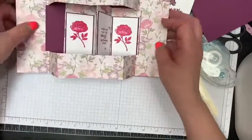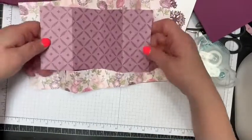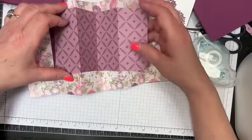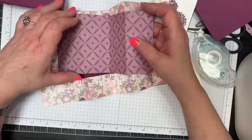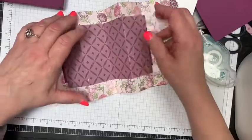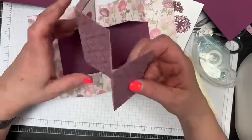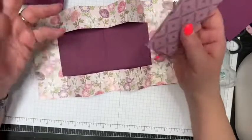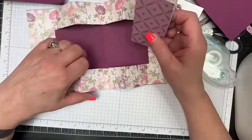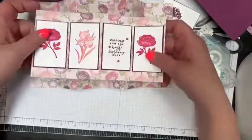And I think my next one, I will use opposite sides of like this. Like I'm thinking about a candy cane one with the new Sweetest Christmas bundle, and putting candy canes on here and a Christmas greeting. Now, these will go to special people. I wouldn't make those for everybody because this is a little bit of work. But, you know, again, the people that like to use my cards as decoration will probably get one.